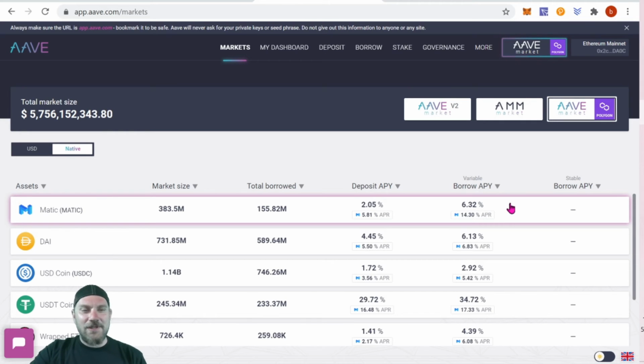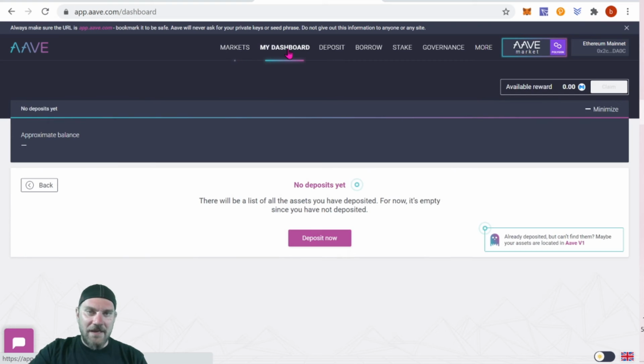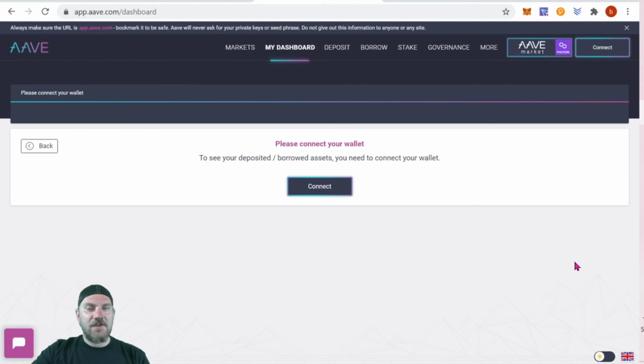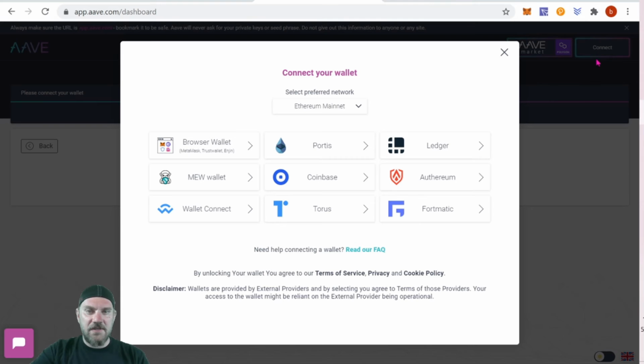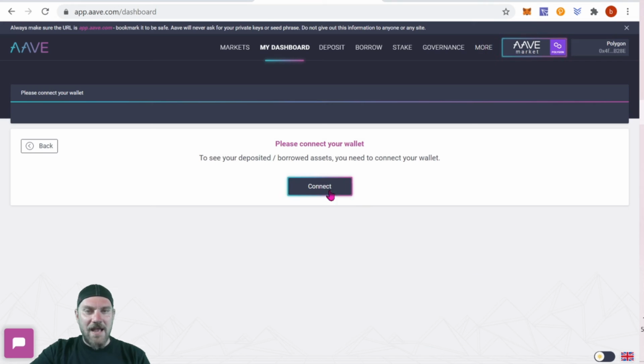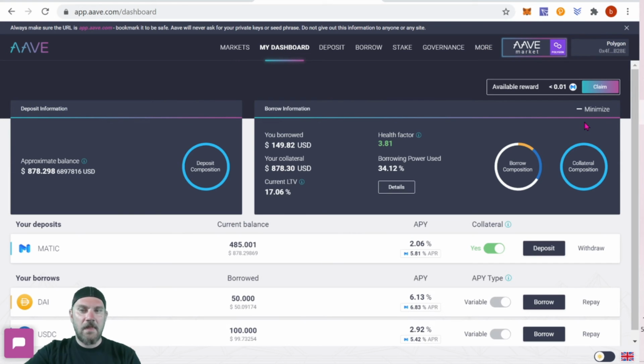We're just going to keep it simple in today's video, and I'm going to make a deposit. So I'm going to come over here to my dashboard. And actually, I'm connected to the wrong wallet, so I'm just going to go ahead and show you guys how to connect here. You'd either click connect in the top right, or if you're not connected, it asks you to connect here. So let's just do that now. We're going to do a browser wallet since we're connecting to MetaMask, but if you're using any one of those other wallets, go ahead and do that. Here we go. We can see this here, and then let's just refresh my dashboard.